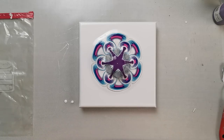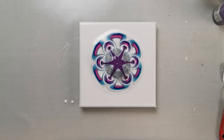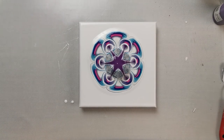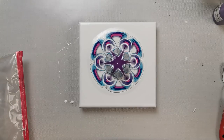So while this paint is flowing, I can put my straw into the bag, zip bag, and I will blow it. I don't want too much air in it.